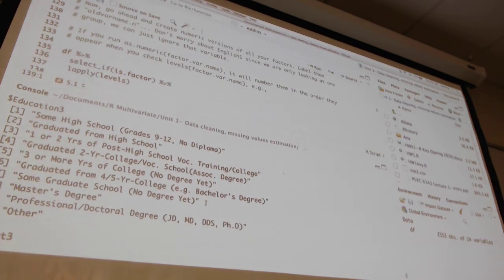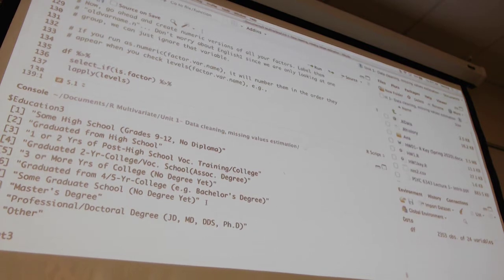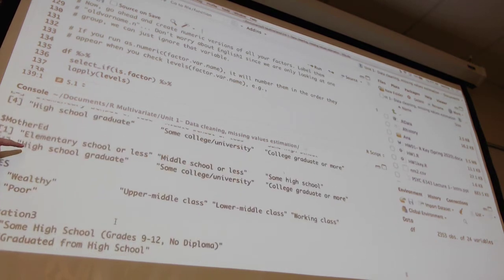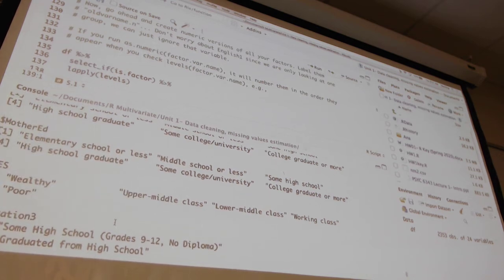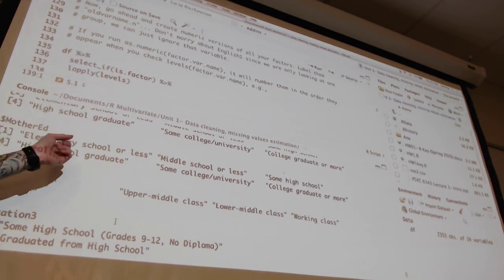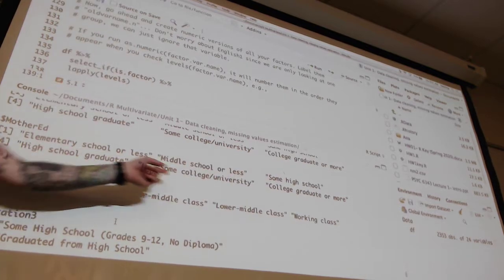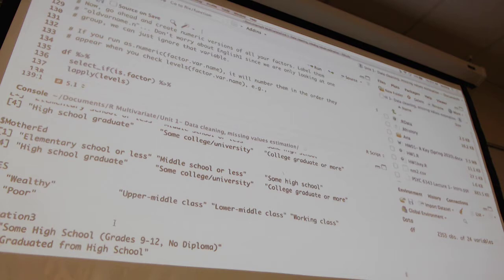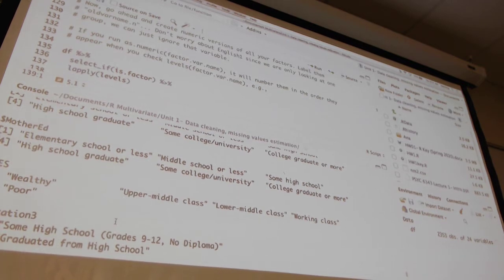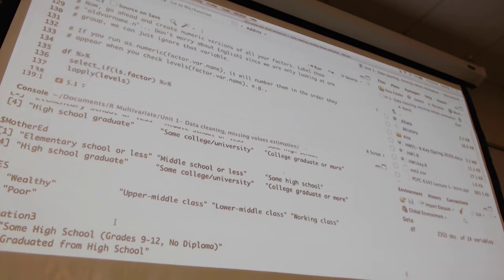So you have to be careful when you just wrap factors in as numeric, because you have to be mindful of what those levels are. On these up here, since these happen to already be in the correct order, when you wrap mother's ed in as numeric, it'll correctly assign 1, 2, 3, 4, 5, 6. But that's because the factors, when we loaded them in from the SPSS file, were already leveled and ordered factors. If it was just character, it'll go in alphabetical order.